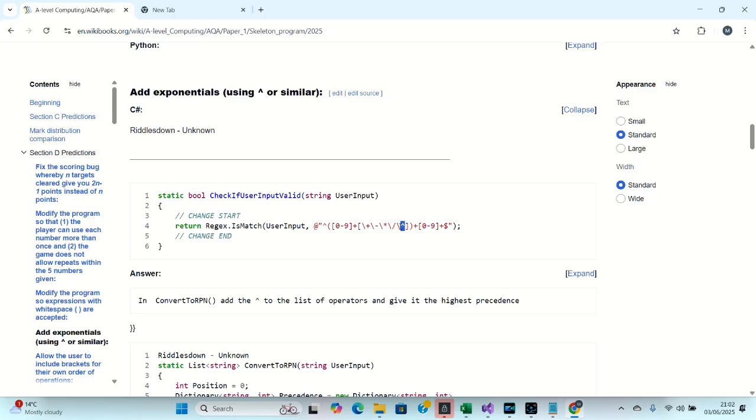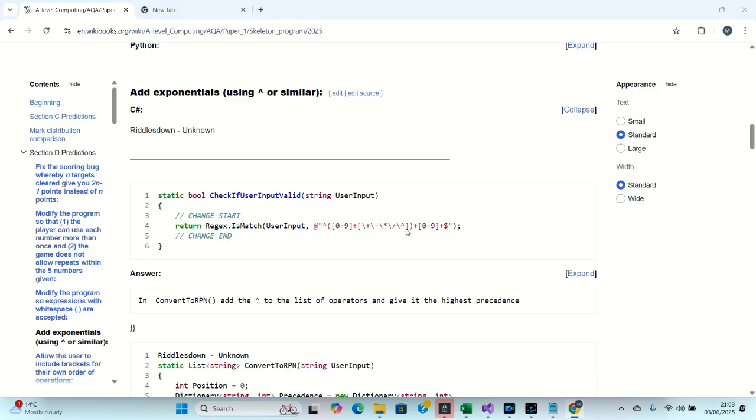for this. So if you remember the regular expression, that's the start of the regular expression, dollar is the end. We can have one and many of the 0 to 9s. Then we can have one of the symbols: plus, minus, asterisk, backslash, and we need to add in the exponential.